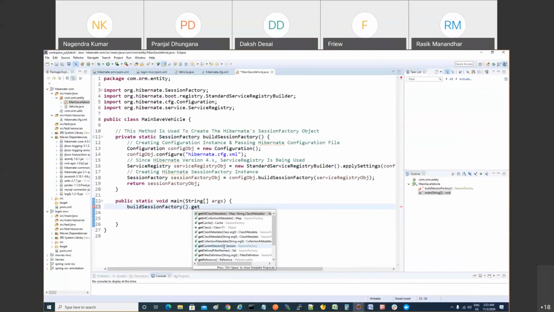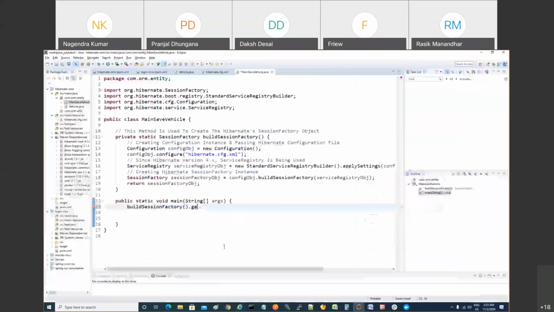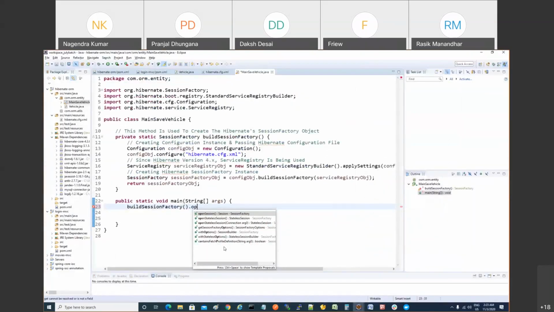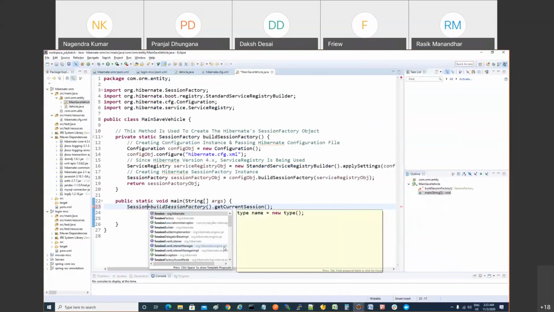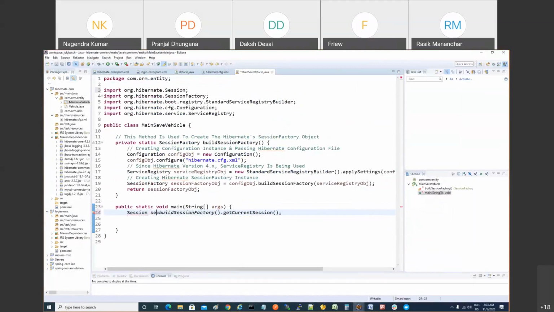In order to access the session, you can call the method openSession, or you can call getCurrentSession. It will give you the session object. In Hibernate, if you want to do something, you use the session. Confused?